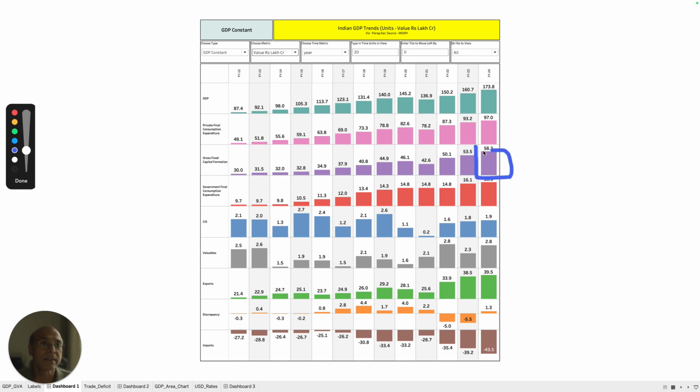However, the private sector investment hasn't really grown significantly given the larger base. If you see this base, 93.2 lakh crores, which has grown to only 97 lakh crores, though it appears that there is a large growth, the increase is only 3.8 lakh crores. So from a large base of 93.2 lakh crores last year, there is only 3.8 lakh crores of increase in the private consumption expenditure, and this is a matter of great concern, because if the private sector consumption is not increasing, which is a very, very large percentage of the overall number of 173.8, then it is a matter of concern. Why am I making this point?